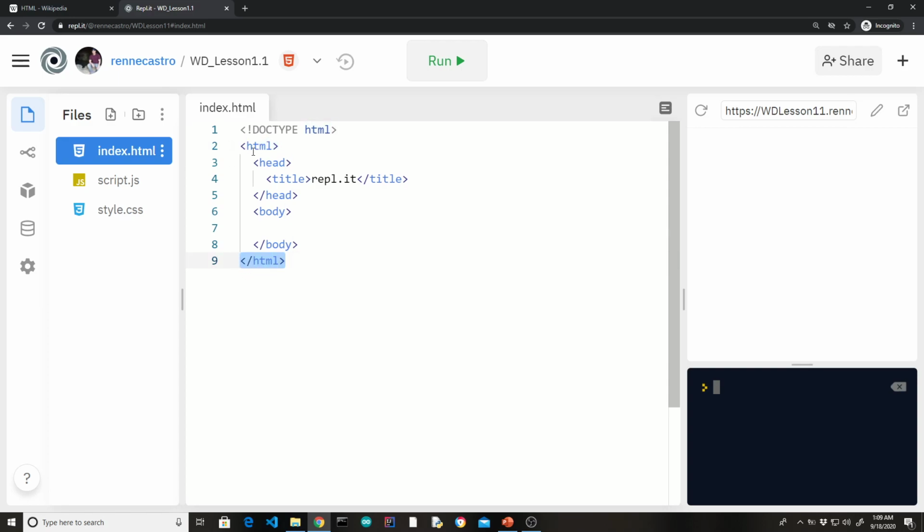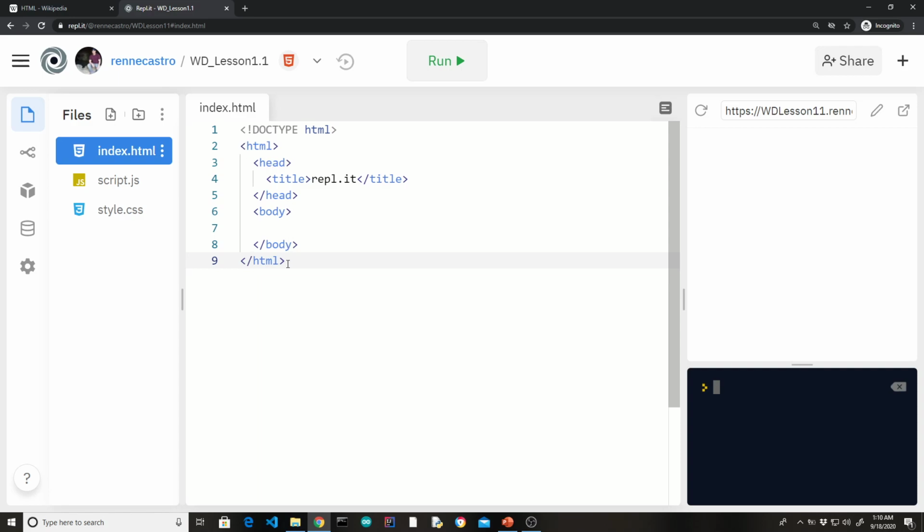Now, you'll notice that there's a matching one at the bottom, except that there's a slash. This is called the closing HTML element. And you're going to notice that throughout this basic structure, there's a lot of opening and closing. Again, you've got to tell the browser everything on how to design the web page. The computer's stupid. It's got to know all the commands.